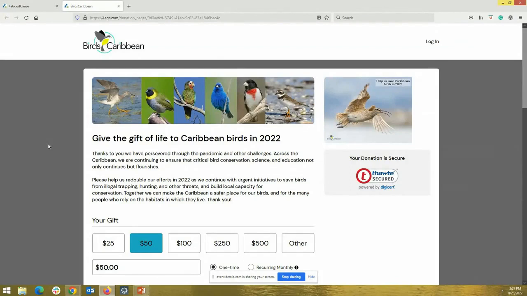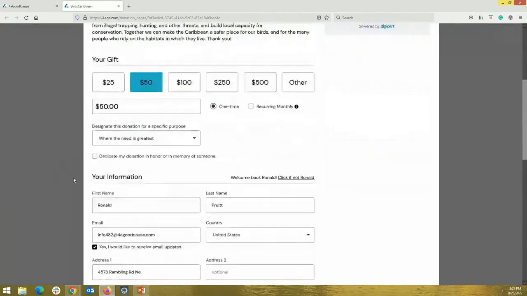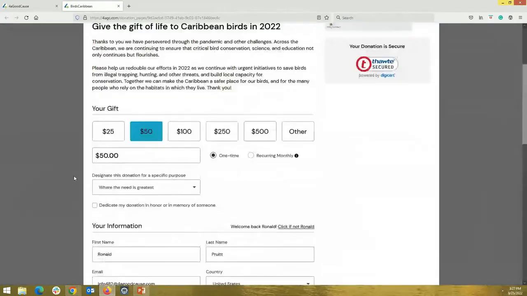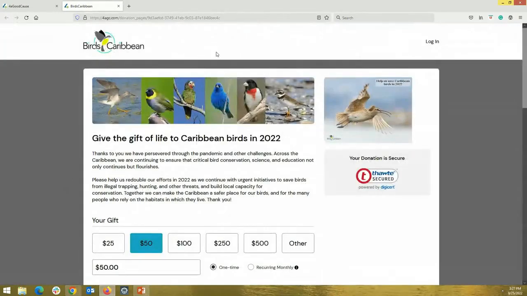This is a wonderful charity that we've worked with for many, many years. They work to conserve the bird population in the Caribbean, doing some great work. I picked out this donation page as an example. Simple, easy, one-step giving process. And we're going to turn this into a text to give campaign.